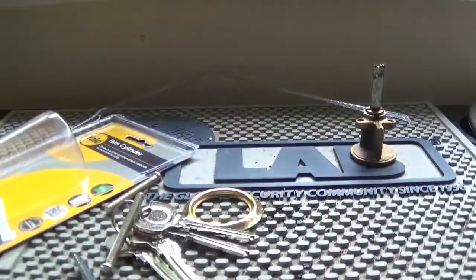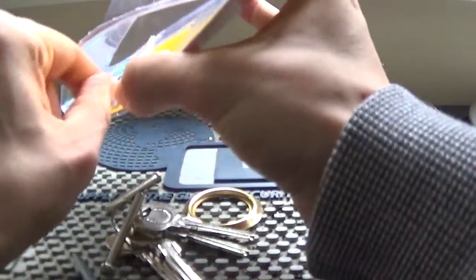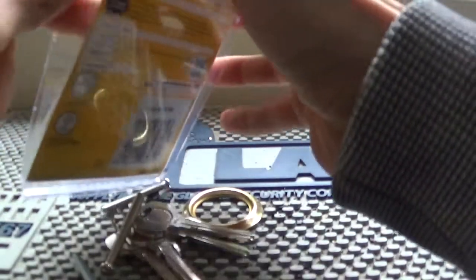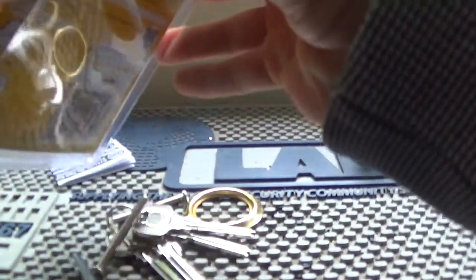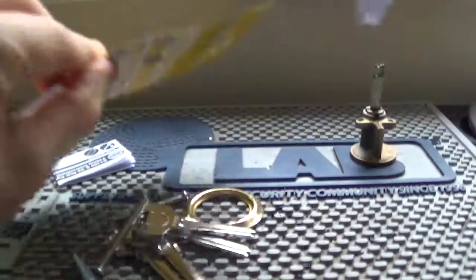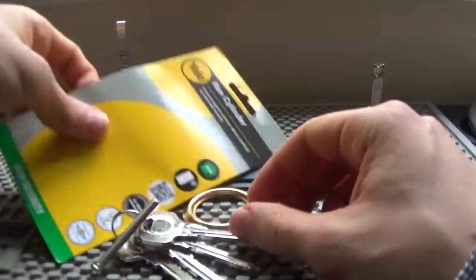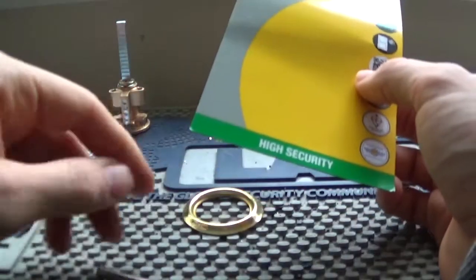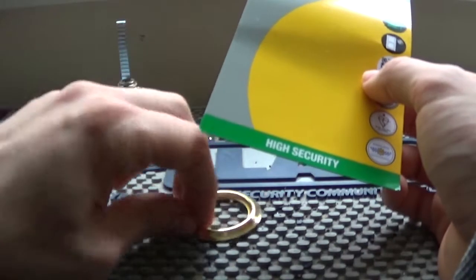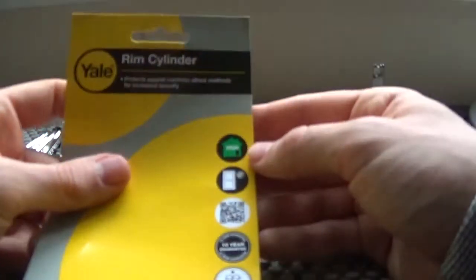So there's all of our contents. It comes with instructions, but I don't need the instructions. I have enough experience with locks to know how to install one, thank you. Just want to get this out so we can have a look at it now. So there's the cylinder. It comes with 4 keys, which is really nice, and the screws for holding the cylinder in, and the ring that goes around it.